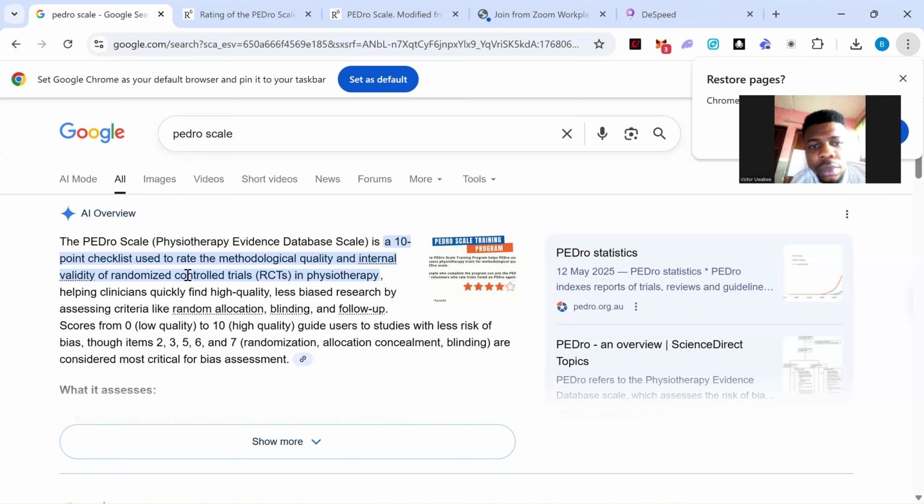The whole point is for the scale to help you identify the biases in the study, and how the researchers tried to eliminate those biases. So at the end of the day, it will tell you whether the quality of the work is poor, moderate, or high.